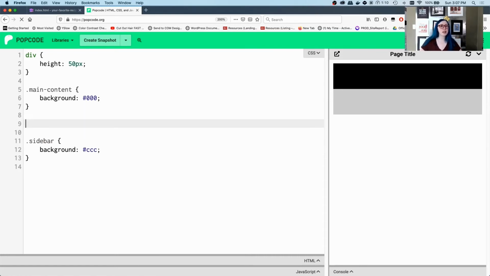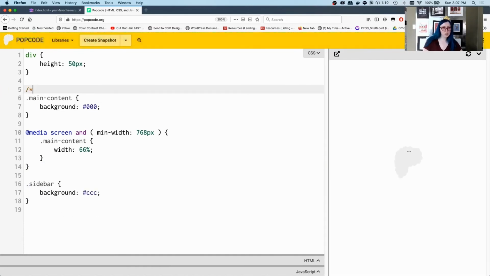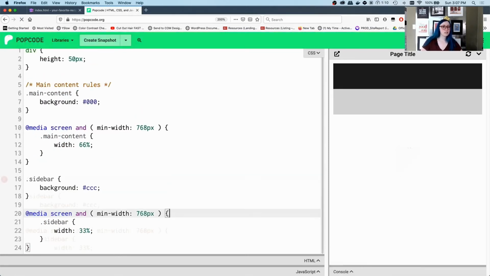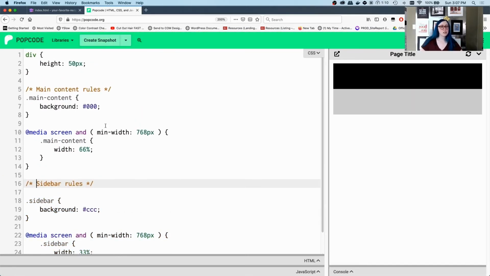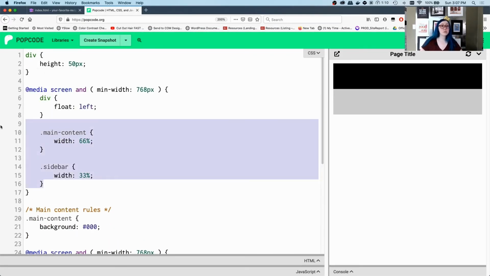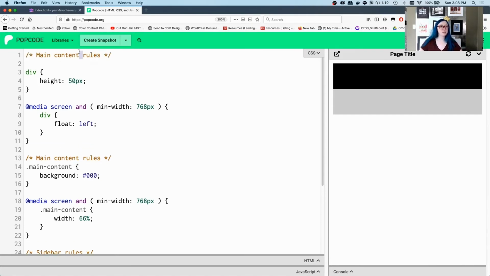so that your CSS looks a little bit more like, let's put this here, main content rules, and then sidebar rules. And I find this a little bit easier to keep track of. So if you have to debug something later on, because a component can be used across multiple pages, like you probably have this main content area across multiple pages in your site. Put div rules up here. Div isn't really a good selector. I would never write this selector in real life.